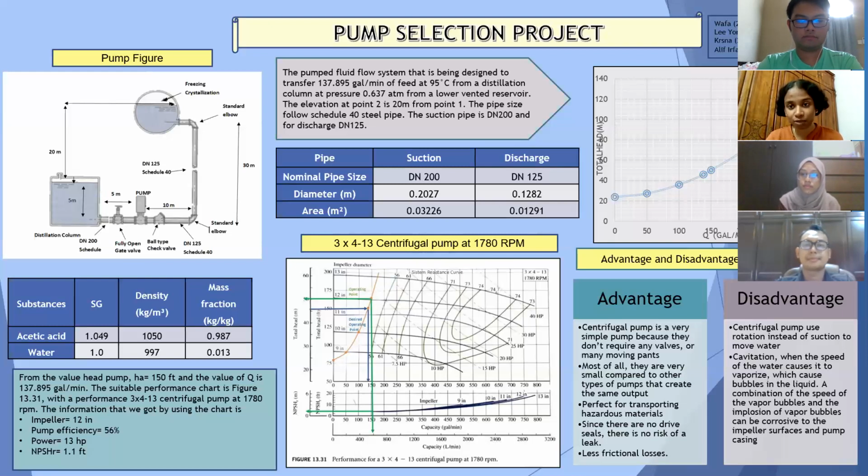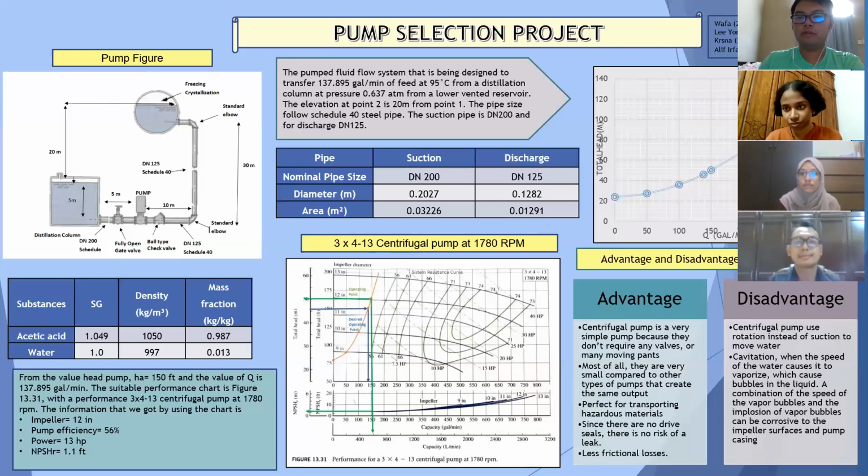SRC is really important when calculating energy losses at different flow rates. For the graph here, we used an interval of 50 gallons per minute. The data we used to plot this graph is in the attachment we are going to attach later. If we make any error in calculating SRC, we might end up choosing the wrong centrifugal pump. On the other hand, if we add more safety margins in the SRC calculation, we might end up selecting an oversized pump. So we must calculate SRC with care. That's all from me.